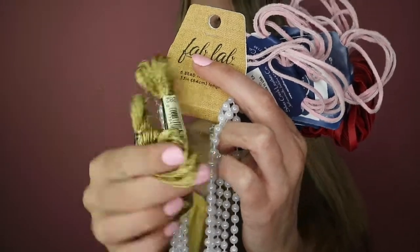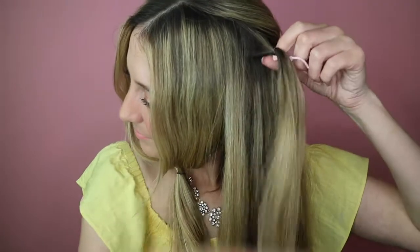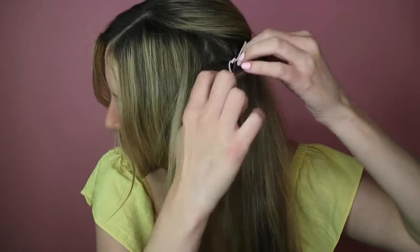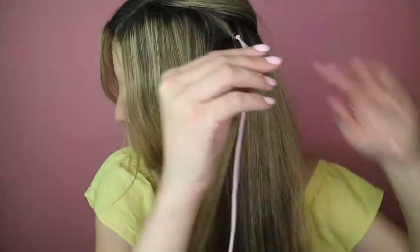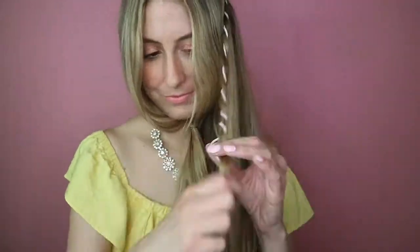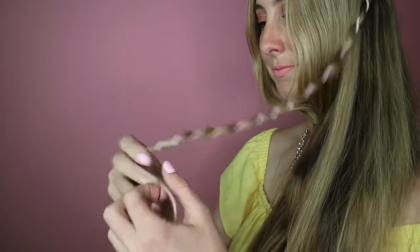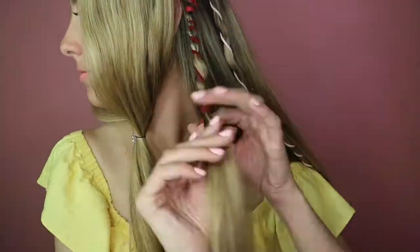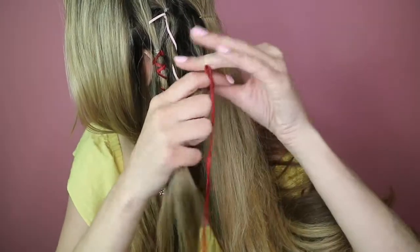Grab all of your supplies. You want to take sections of hair from the outside of the poof and wrap them. The easiest way I found to do this is to tie your cord in a knot around the elastic, double loop the elastic over the hair, and then easily wrap the cord all the way down. At the bottom, grab an elastic and tie it over the cord to secure it. Grab a good-sized section of hair, start with tying a knot around the elastic — make it as small a knot as you can so you don't have a huge tail, or you can always cut that tail off. Secure it in your hair two times around, tie it lower on the strand and not all the way at the top, then wrap all the way down to secure.